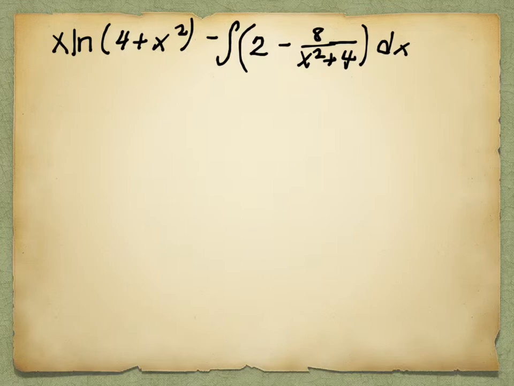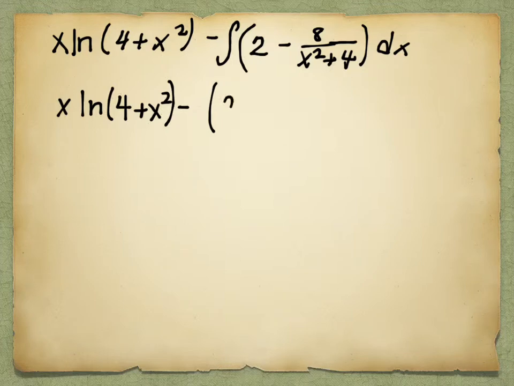No? Okay. All right, so the x ln 4 plus x squared stays. Now, what's the antiderivative of minus? Well, I've got the minus. Then what's the antiderivative of 2? 2x. Now, we could either distribute the negative right now or I'll distribute it in a minute, which should be fine. That's how I'm going to handle it. But what does the second one here become?